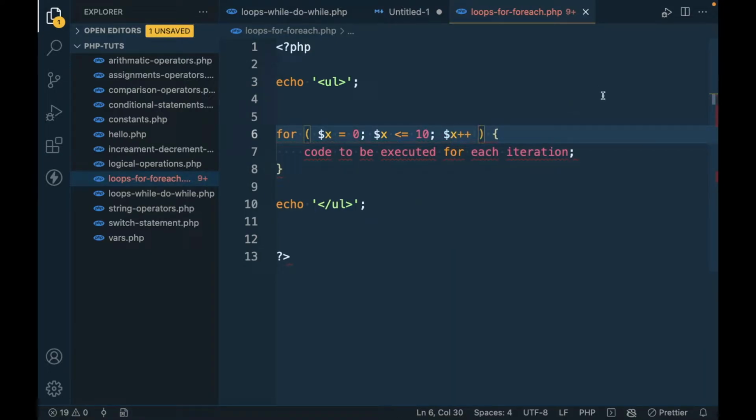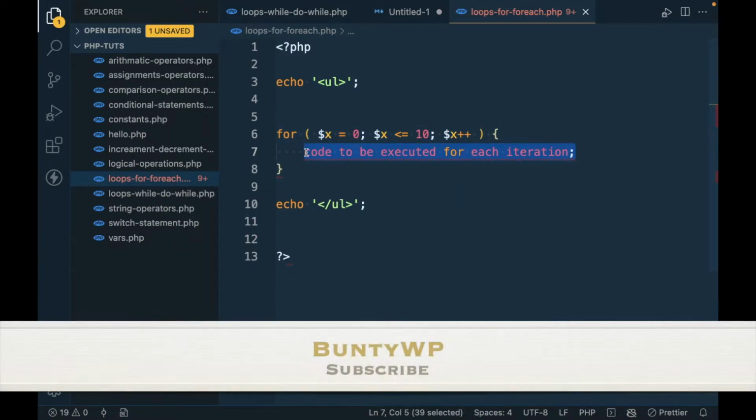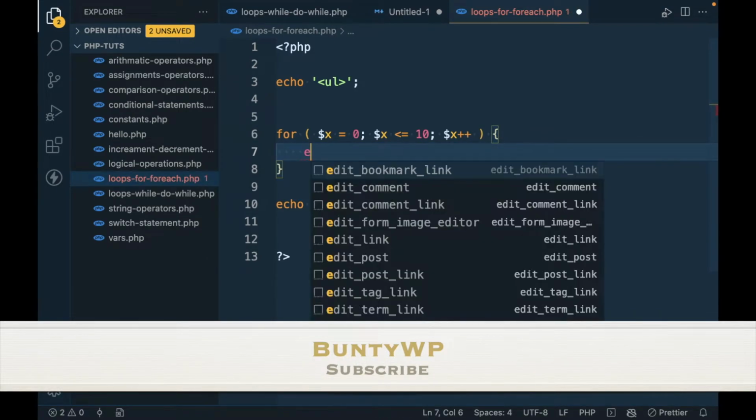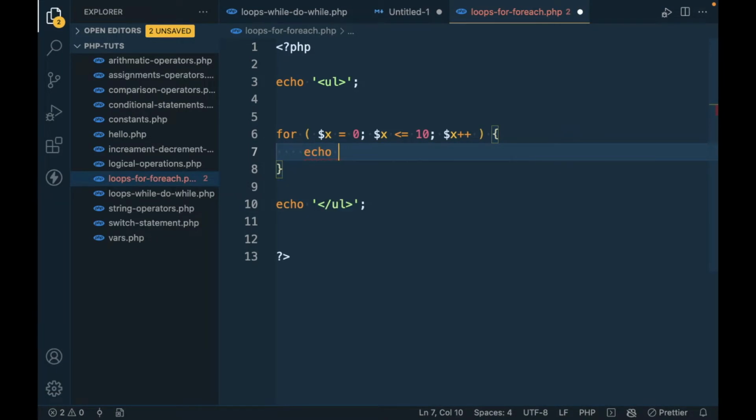This will increase the value by 1 after iterating a single time. Now we will echo this li, $x.